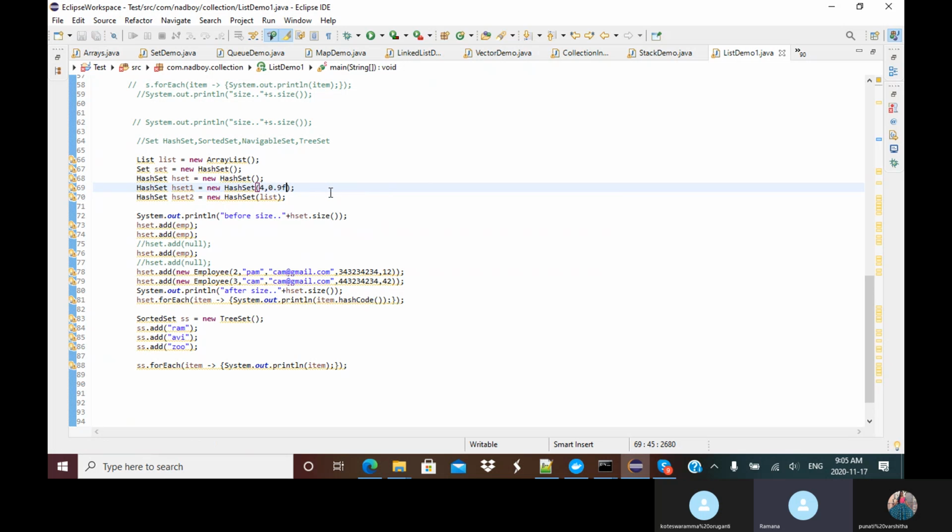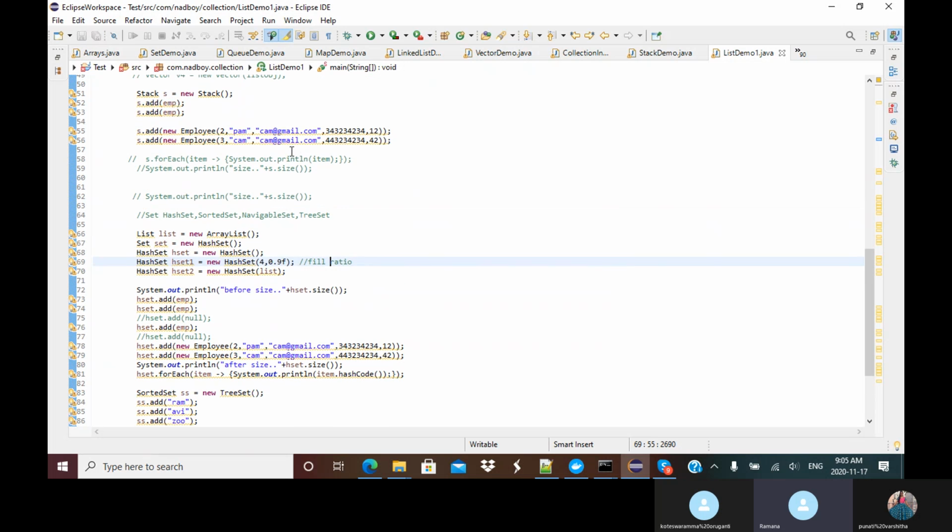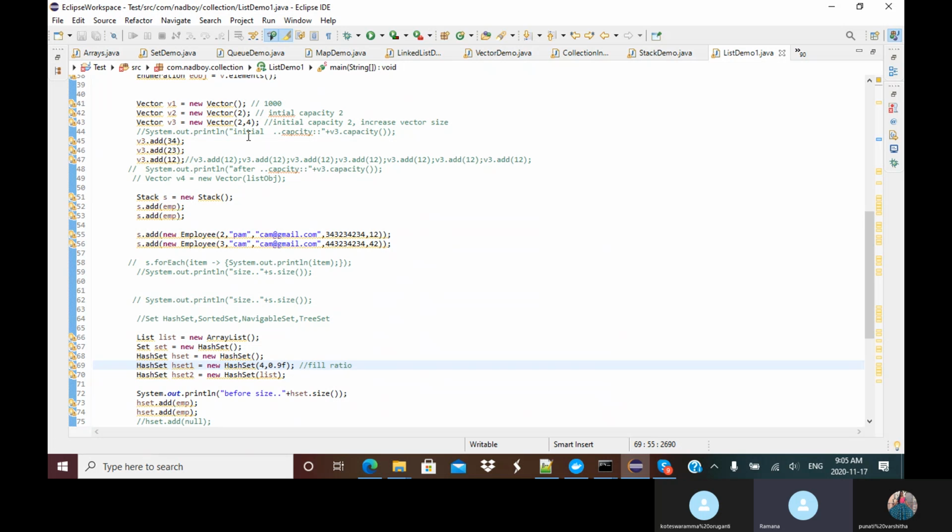So what is this 0.9f? This is called the fill ratio. In the previous example, in the vector case, as soon as it reached its limit, what happened?